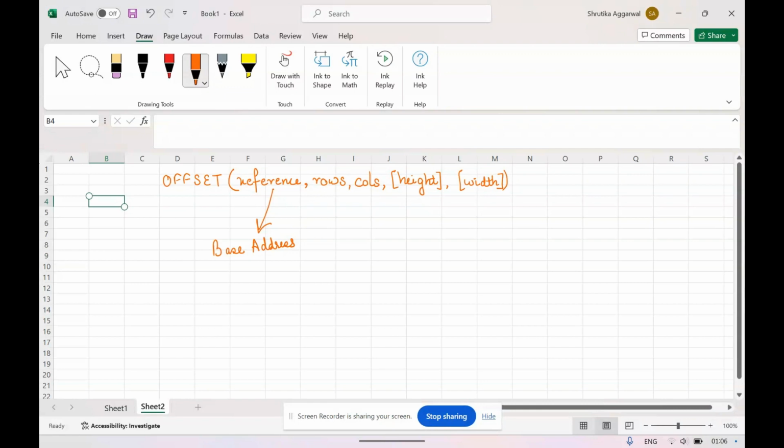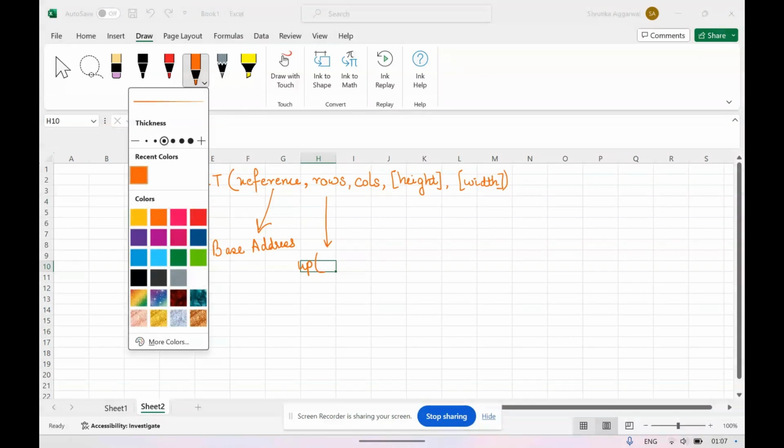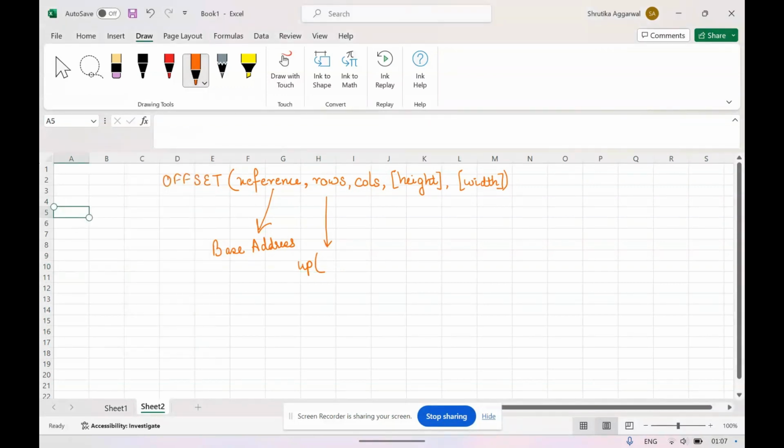Rows means the number of rows I want to move up or down from my reference cell. So if my reference cell is B4, then how many rows do I want to move up, or how many rows do I want to move down? If I move upwards, then it will be a negative value.